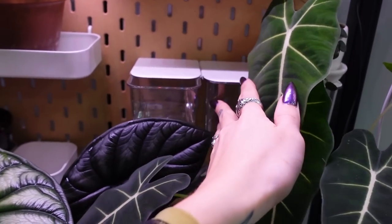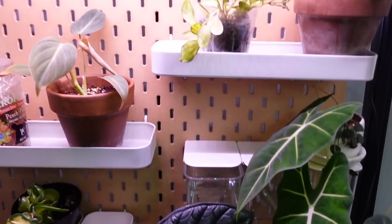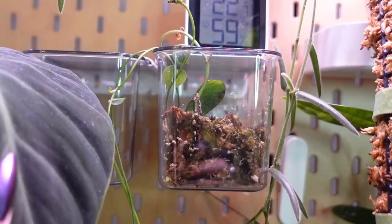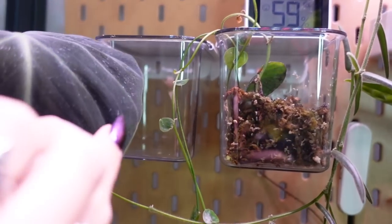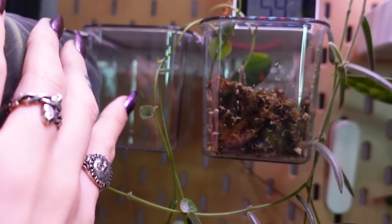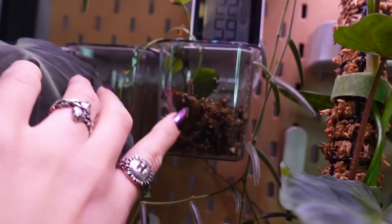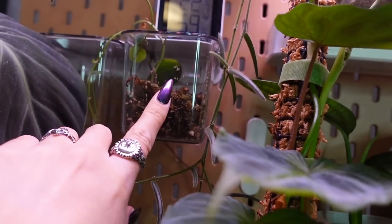I really like these drawers actually. These two are kind of blocked by this alocasia, so I'm not using them. But up above, I do have my Monstera dubia, which has been rooting in moss in that container there. And I just think that's such a handy way. I've had alocasia corms in these containers as well, and wet sticks even. My Monstera Peru, when it was a wet stick, was in one of these containers. So if you are picking up any of these Skadis accessories, these drawers are one of my favorites.